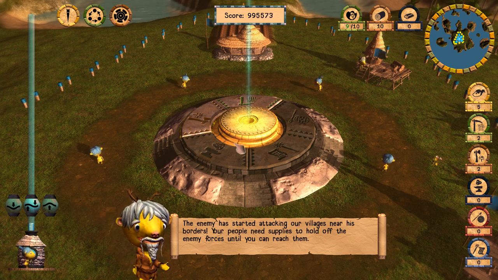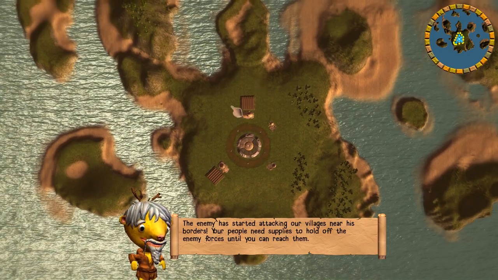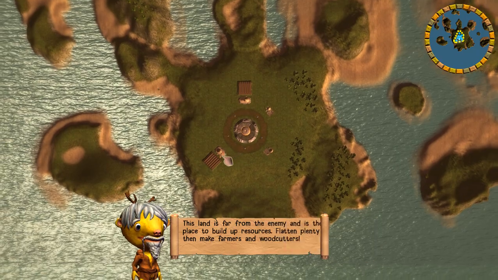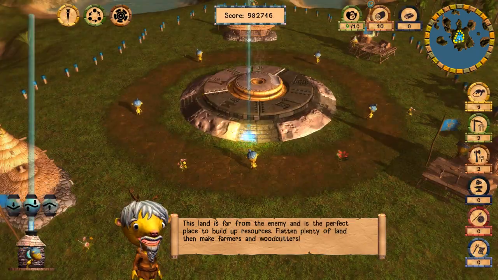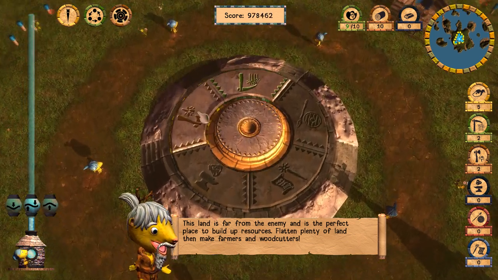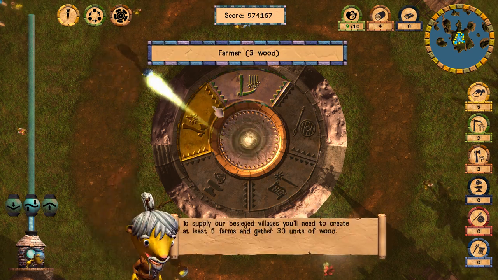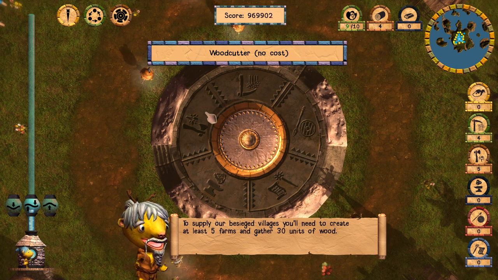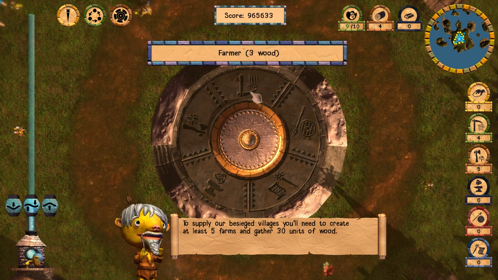The enemy has started attacking our villages near his borders. Your people need supplies to hold off the enemy forces until you can reach them. This land is far from the enemy and is the perfect place to build up resources. Flatten plenty of land, then make farmers and woodcutters. To supply our besieged villages, you'll need to create at least 5 farms and gather 30 units of wood.